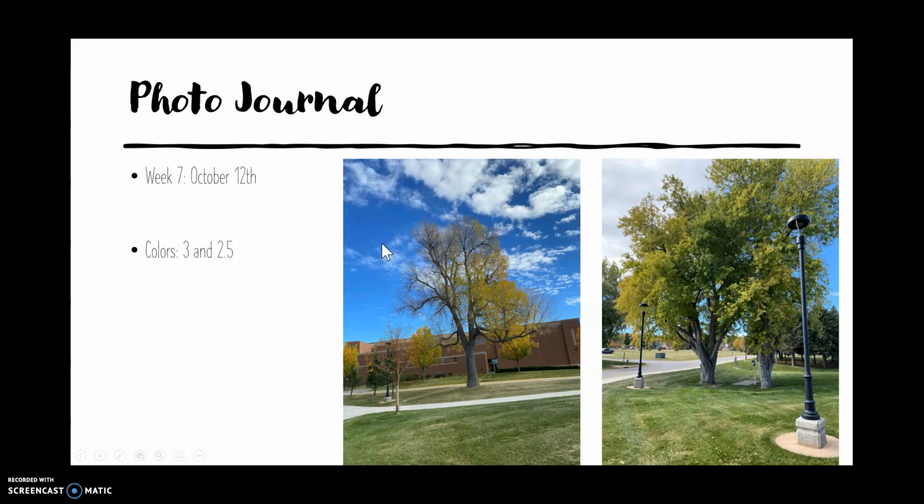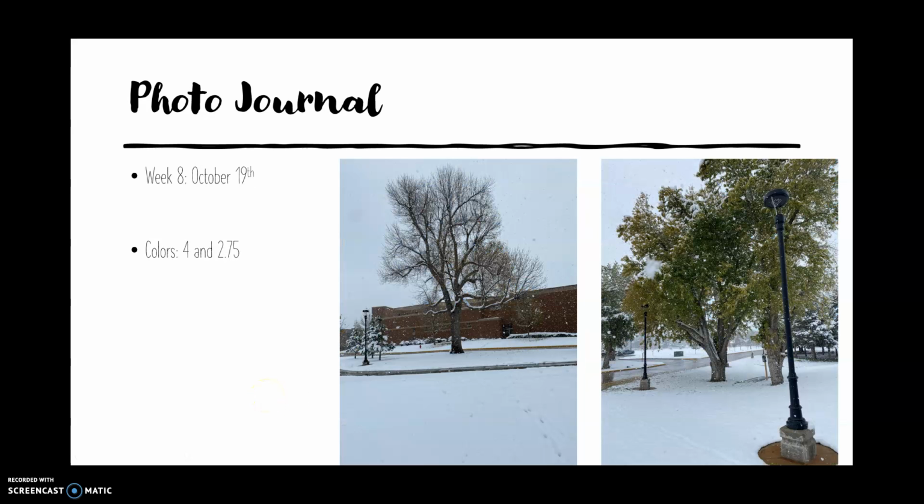As you jump a week ahead, almost all of the leaves have already fallen off this tree. And this tree started off darker in the beginning. And my hypothesis was that this tree, tree 2, its leaves would start to fall off before these trees. But therefore, my hypothesis was wrong. Now, October 19th, when we had that first snow, all my leaves are basically gone. There's a couple more over here, but all my leaves are basically gone from this tree.